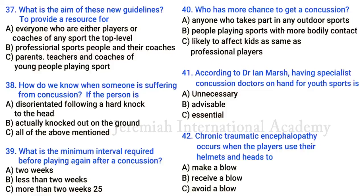The second's quite different and involves chronic traumatic encephalopathy. This comes about particularly in American football, where players use their helmets and heads almost like weapons. That type of repeated impact seems to add up over the player's career. That's something we've heard being discussed, mostly in the USA. Naturally, there's interest generally in protecting players, particularly in the professional levels of sport, but I see that as a different matter to the management of concussion itself.